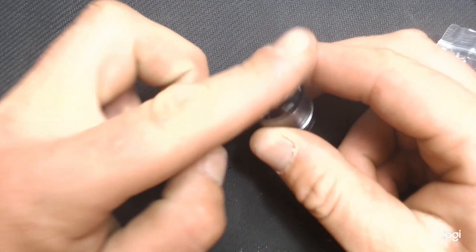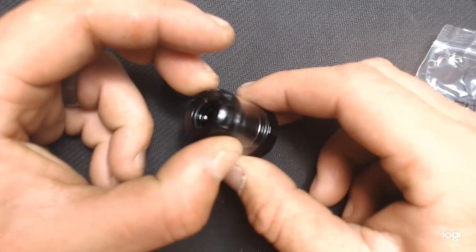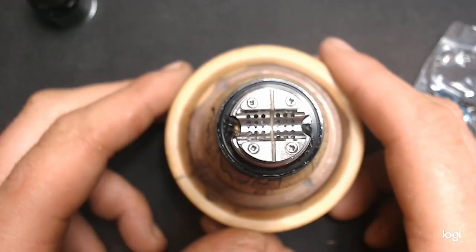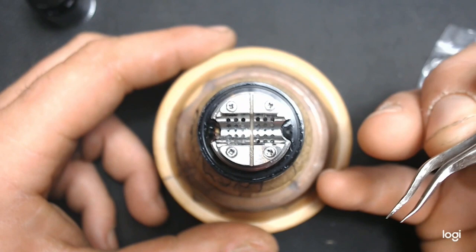810, and you see the O-rings inside. Slide to fill. See, mine's still a little bit juicy. That unscrews just like that, takes the chimney off. And there's the deck. Right, let's have a little up close. On the deck, 4 posts.